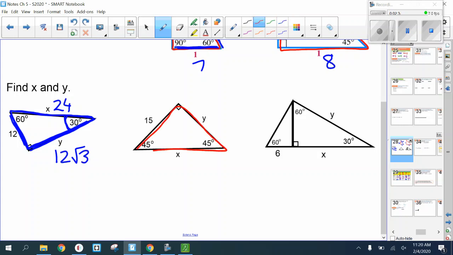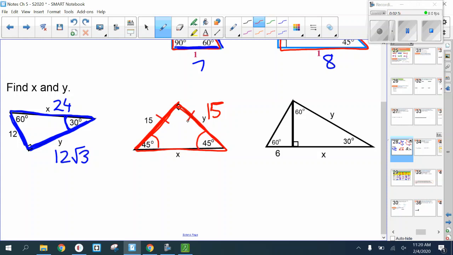And we've got one of the legs, so that means that this other leg would be the same thing, 15. Has to be. Because it's an isosceles triangle, those two legs have to be the same. There was a theorem back in geometry class that if those two are the same, then those two are the same. That's basically what you're using.